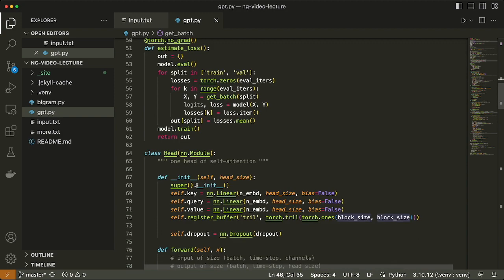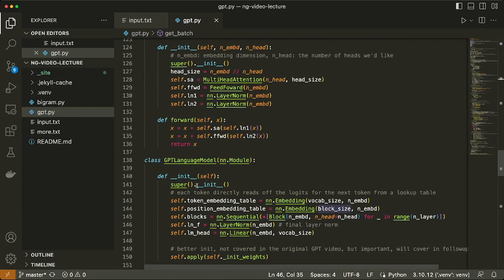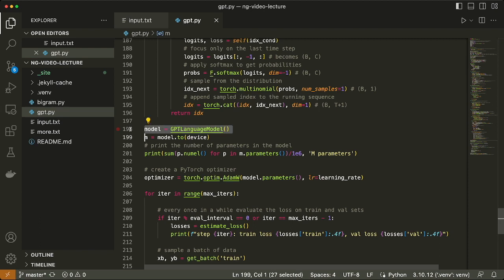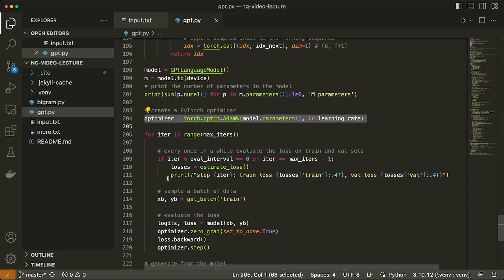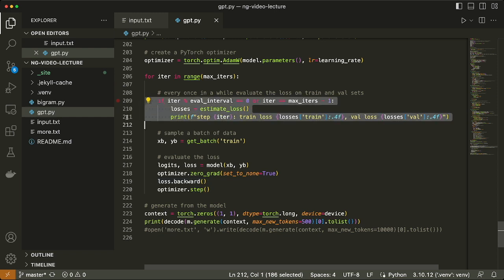Now there are several classes that Karpathy has explained and developed in his video. The script instantiates the model and an optimizer. In every iteration, it retrieves a batch, generates logits and loss from the model, and runs the backward pass to adjust the weights. At specified intervals, it calculates the training loss and validation loss and prints these out.